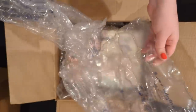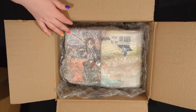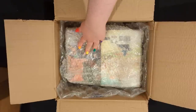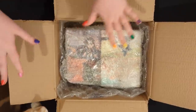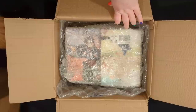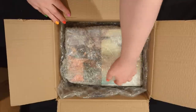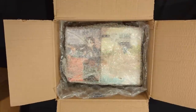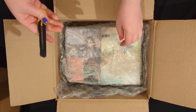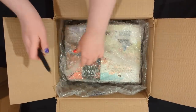Okay, look at all this good packaging. I do like air bubble packaging. I want to put it down the sides as well. Okay. Oh, I already see one of the ones I was most excited for on top! Yuna, please! I know you seem to be excited too. I don't know what's wrong with them. Okay, now, what is the best way to get into this? Oh, I have my sharp thing. No cats in the vicinity, correct? Right? Okay. Bit of tape.